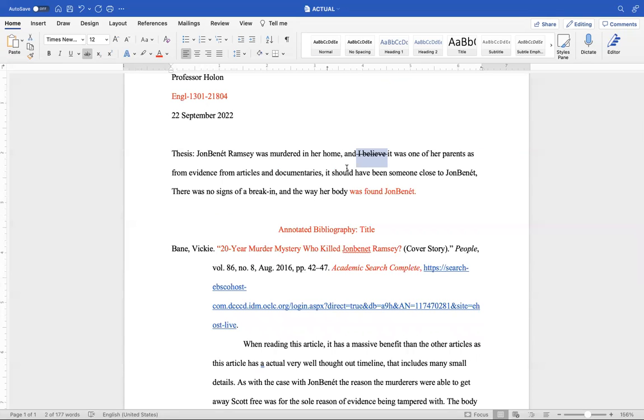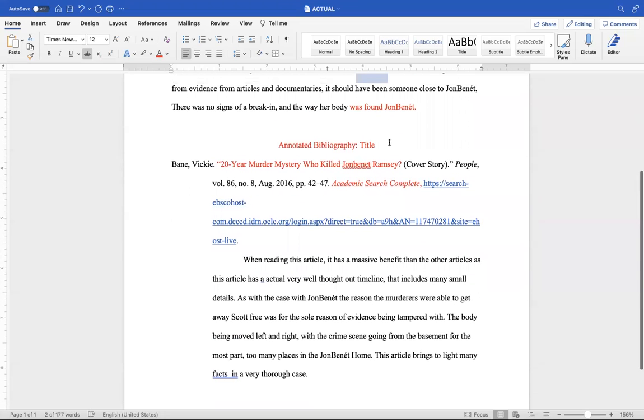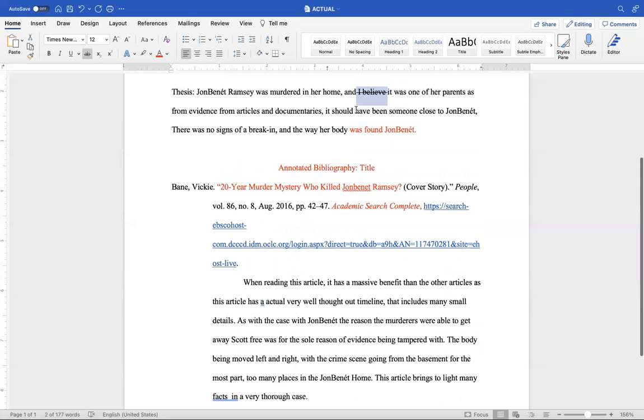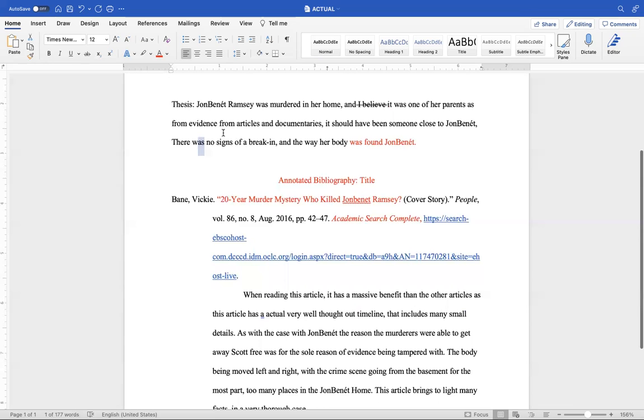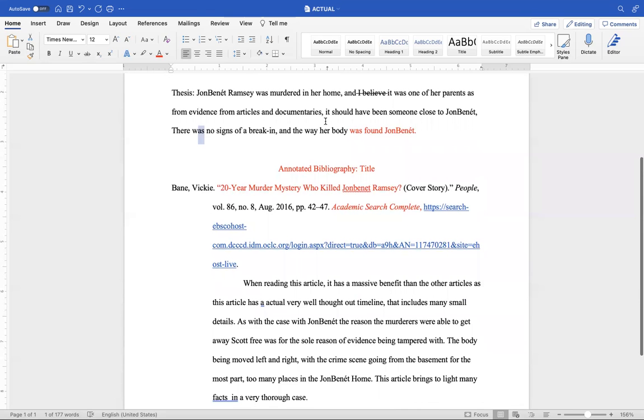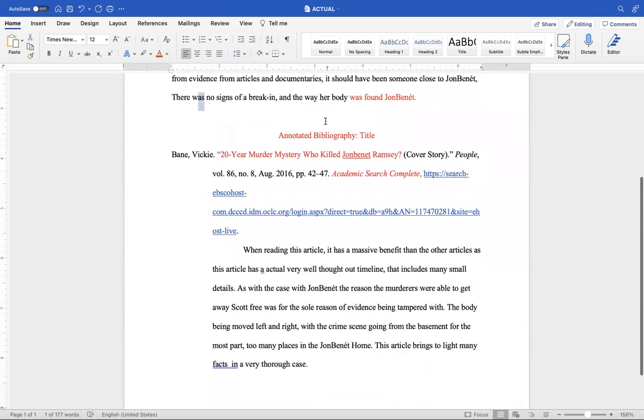Okay, so yours is the intruder theory, I guess, but you need to read this out loud to yourself because it really does. That there was no signs. Well, first of all, don't say there was. It would be there were no signs. Okay, but was murdered at home. So you'd say by one of her parents, but you need to tell which one. You need to be more specific.